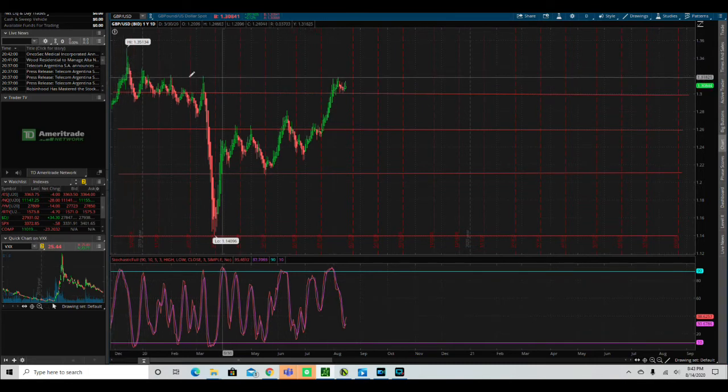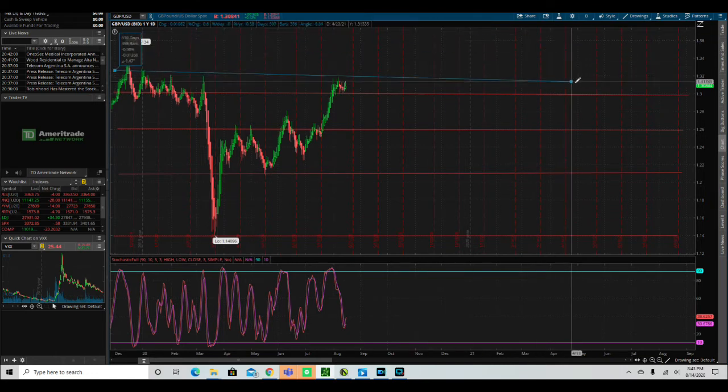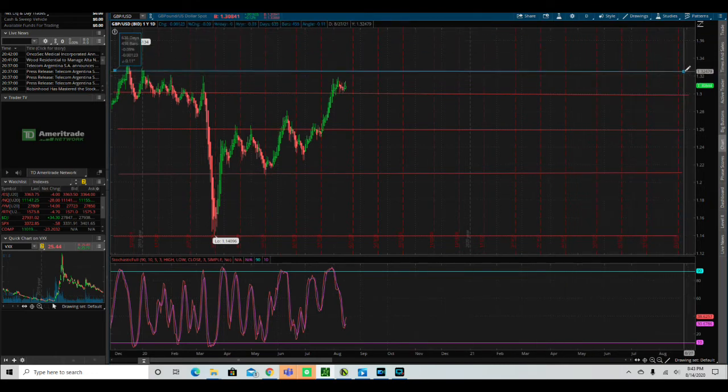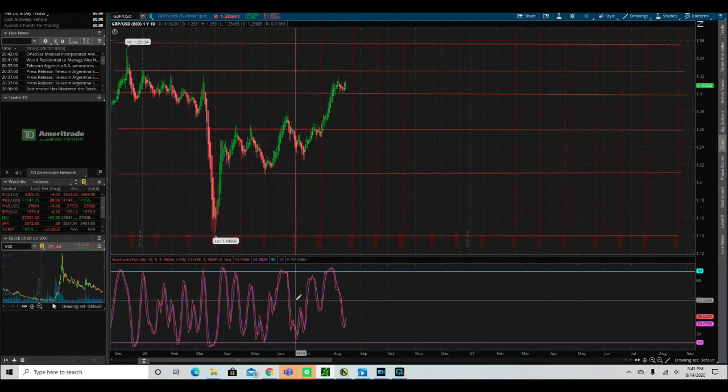It looks like price resists right here. Price resists right here. Let's draw another one right there. And let's draw another one at the top. We're basically breaking this chart down to where price action is, because we're not using anything else. I didn't put any oscillators, any MACD. I will put a moving average on it, but right now we're looking at pure price action.